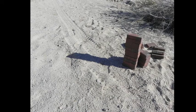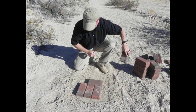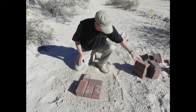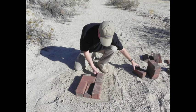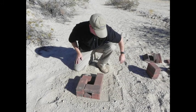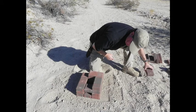Today we're going to show you how to build a brick single burner stove. These are normal bread bricks, about four inches by eight inches long, about two inches high. You just stack them up like this. The object is to have an opening at the front and then a chimney going up about four or five bricks high — air comes in at the opening and the chimney concentrates the heat.